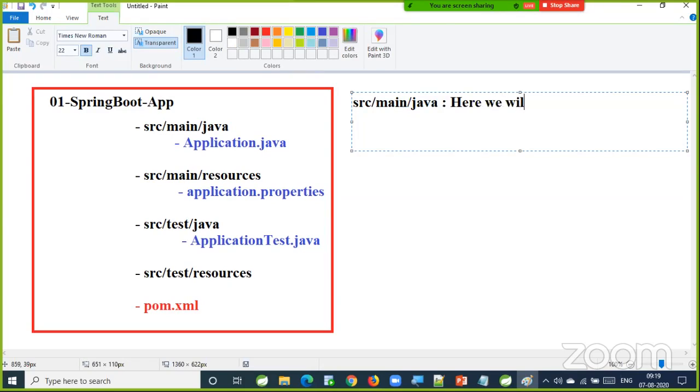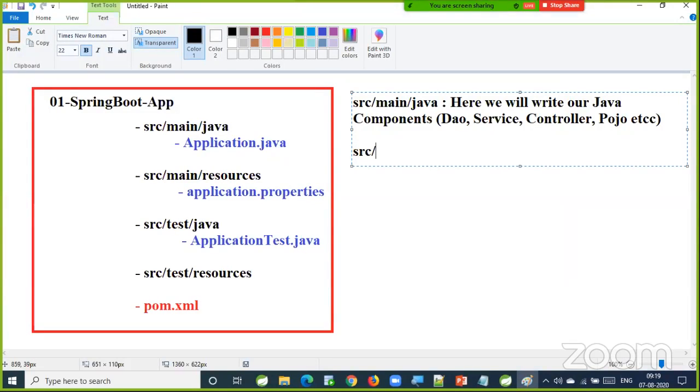Here we will write our business classes, Java classes which contain the business logic. We will write our Java components like DAO, service, controller, POJO, and bean classes inside src/main/java.